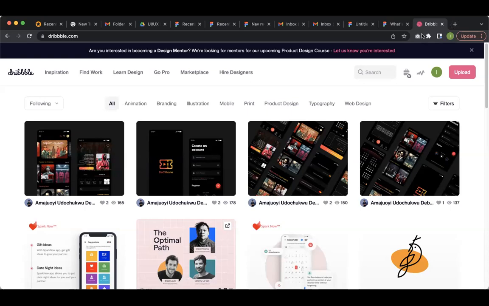So I'll just go ahead. This is how the interface looks like. Maybe in your spare time you can look at this. I think there may be some restrictions if you've not gotten what they call Dribble invites or something. Someone has to invite you to Dribble. I can't really remember how that works. So you go to search, but just sign up with Dribble. Please, everyone must have a Dribble account.